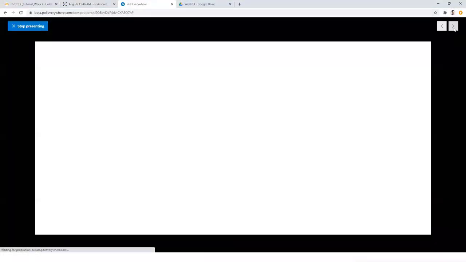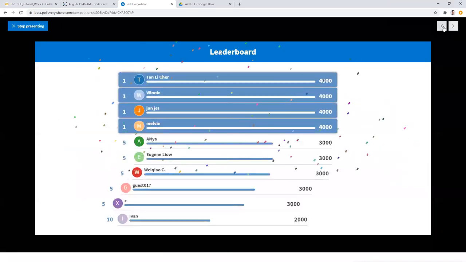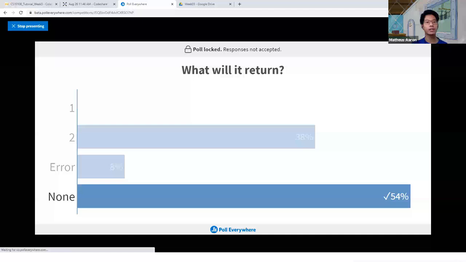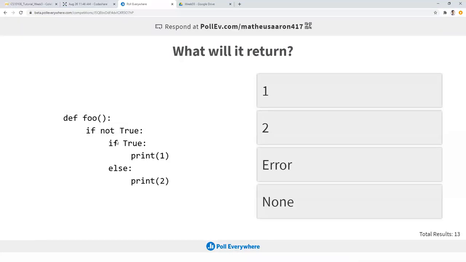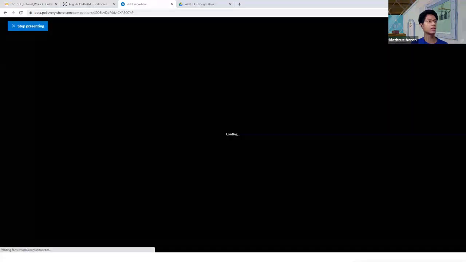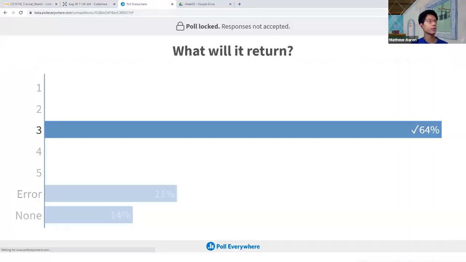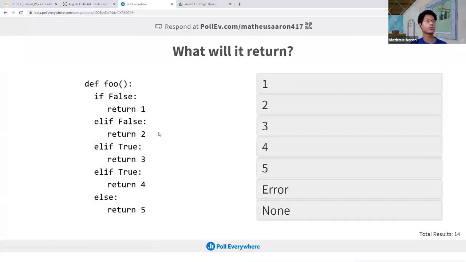Does that mean that if it's false, it always keep... Pardon? Sorry. What's up, Andy? Does that mean that if it's false, it always keep... Yeah, it will always skip. As this example shows, if it's false, it will just skip and find another branch and keep on looking for a true one. But if that's the only statement that it checks, then basically everything will be skipped and nothing will happen.